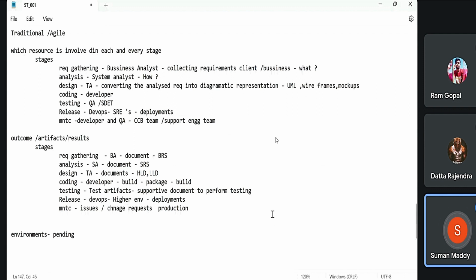And coding is done by a developer. He is responsible for providing a build. Build means a package where he is going to bind all his code into a single folder. And next is testing. Testing is going to check whether that particular functionality or requirement is properly working on our application.